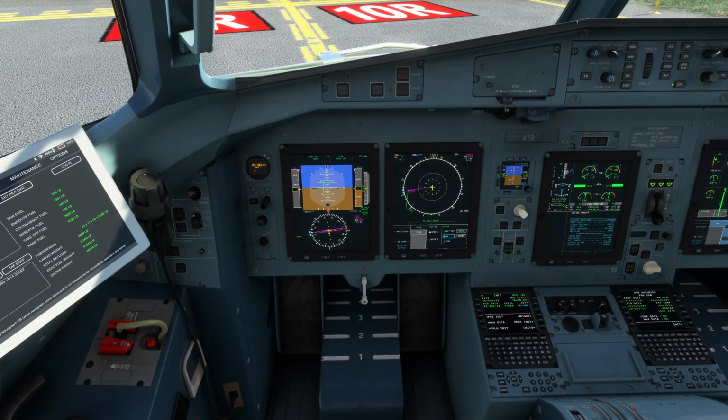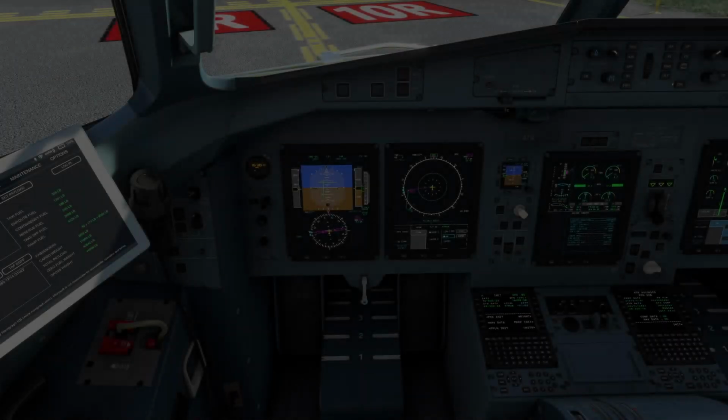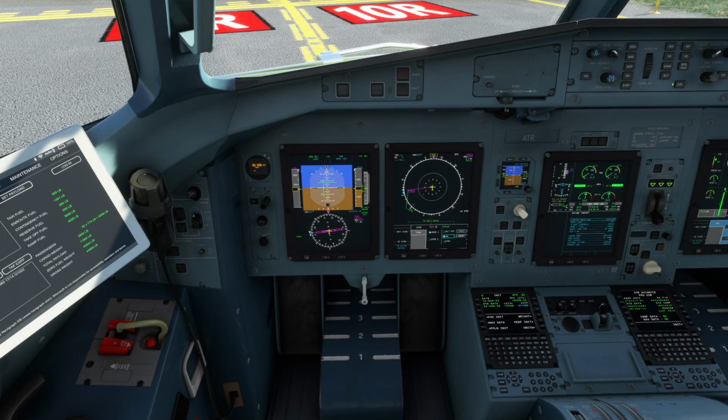Alright, let's walk through our before takeoff checklist. Alright, so we've already got our transponder set. We've made sure that that's ready to roll. TCAS we verified is set. Weather radar, we can set that to weather now. You can see the weather radar is active. However, it doesn't actually turn on until the weight is off the wheels. You want to make sure you set your tilt to 5 degrees nose up, if you will. Otherwise, you'll be staring at the ground the entire time.